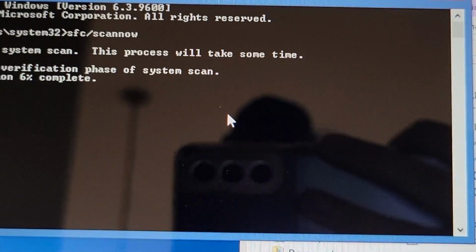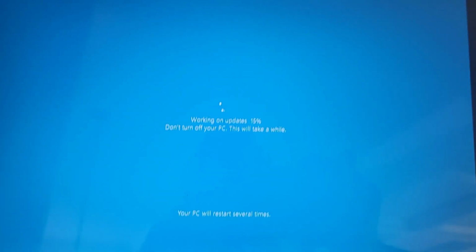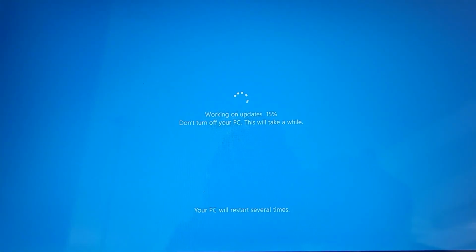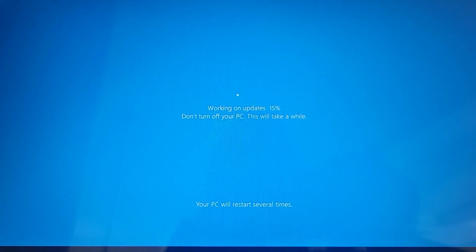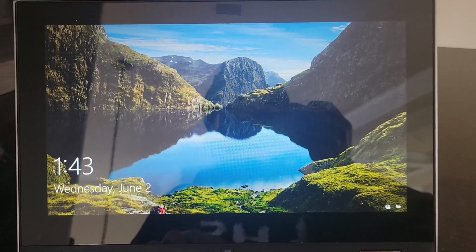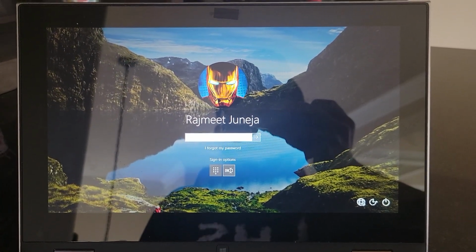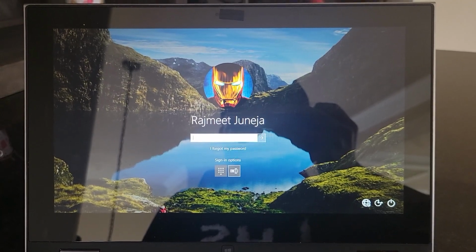Once that's done, I'll try to do a couple more steps and try to restart that process and see if it works. So after giving up yesterday by working with support and trying to reinstall the media, I decided to just reset the PC full on and try to do the update again, this time a different way, and looks like it's going pretty well so far. This is the farthest I have been in terms of Windows, so yeah, let's see what happens. After so long. Windows 10 on this computer.